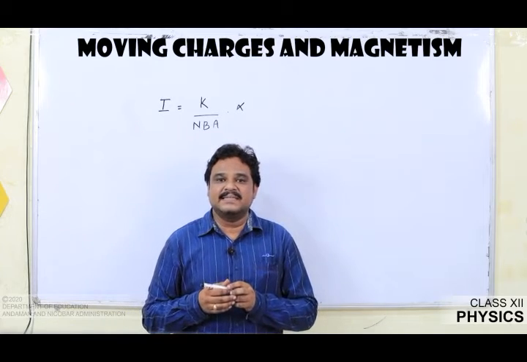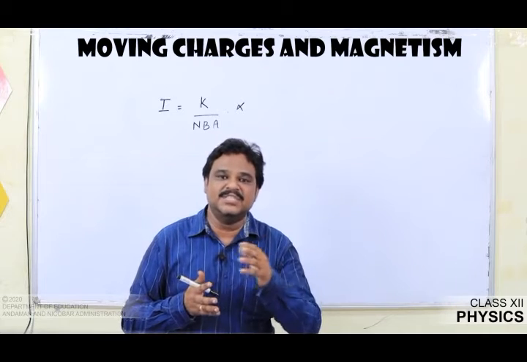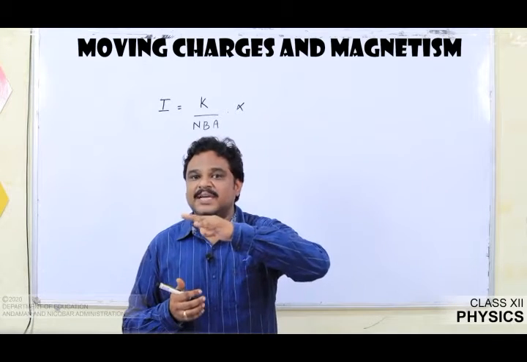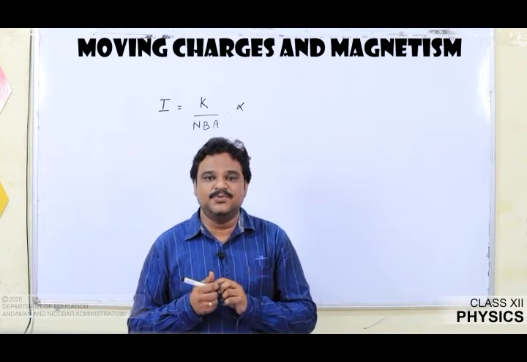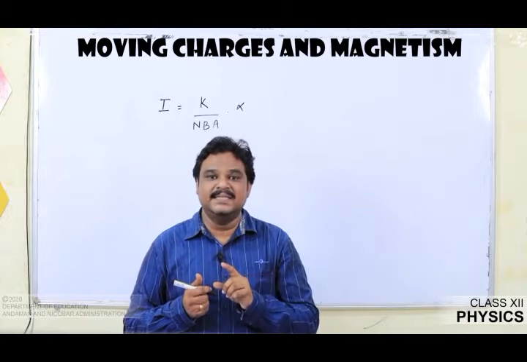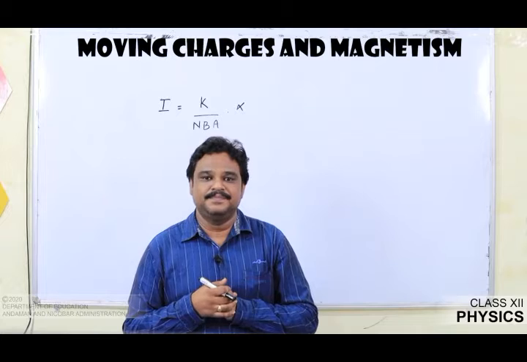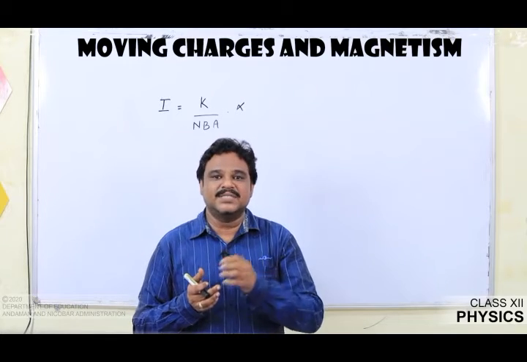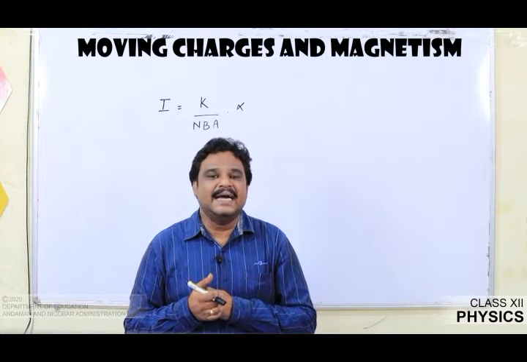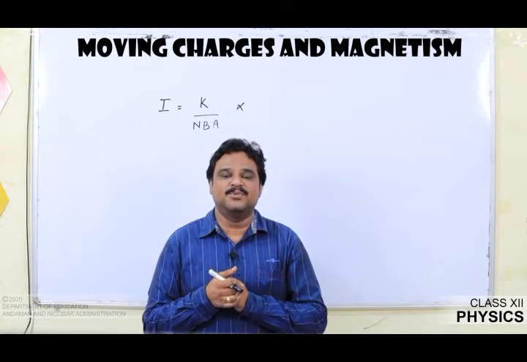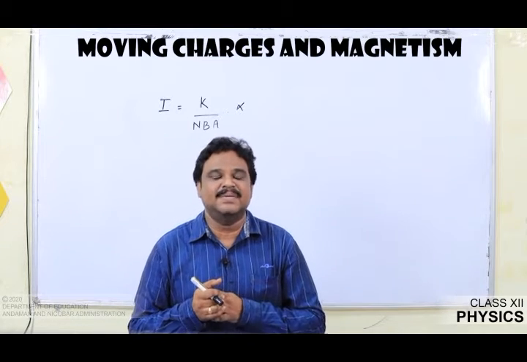What is the characteristic property of concave shaped pole pieces? For each orientation or position of the coil, the plane of the coil is parallel to the magnetic field lines. So what about the perpendicular distance between the two forces? Initially it was b cos alpha, now it becomes b, which is equal to the breadth of the rectangular loop. So by replacing NBIA cos alpha with NBIA and equating with the restoring torque, we arrived at I equals G alpha, so I is proportional to alpha. Such a galvanometer is said to have a linear scale of measurement.